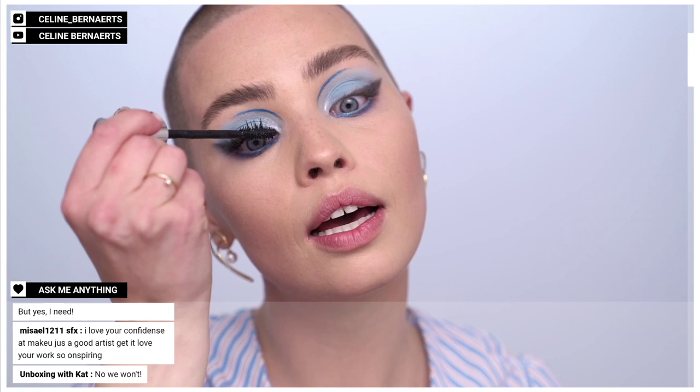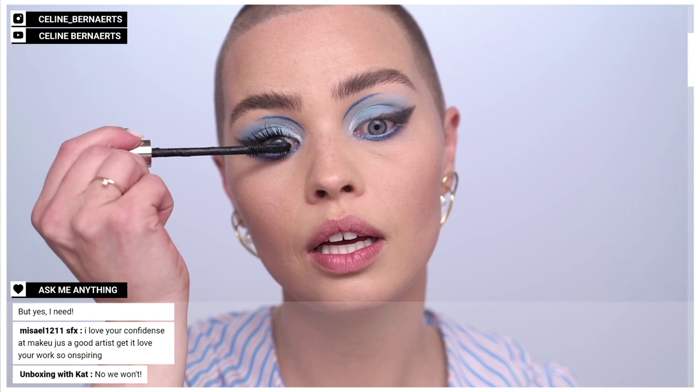This is the YSL, the Shock Mascara. And this is my absolute favorite because it packs on volume in the first layer so well that I don't have to keep coming back to push the lashes up again or to perfect it or to add another layer of volume. This is just my go-to.